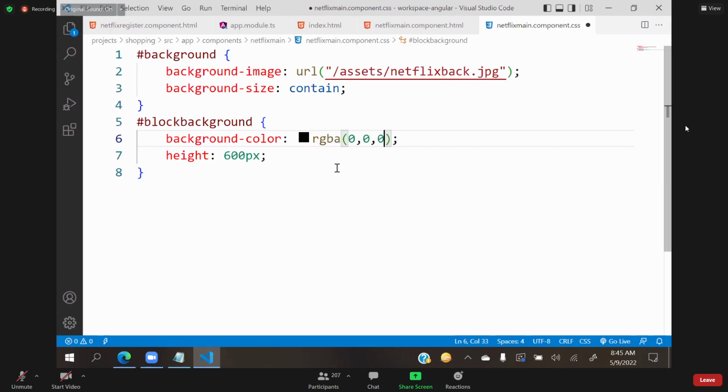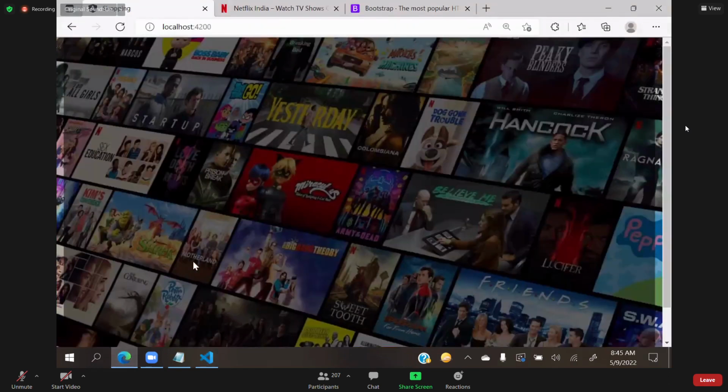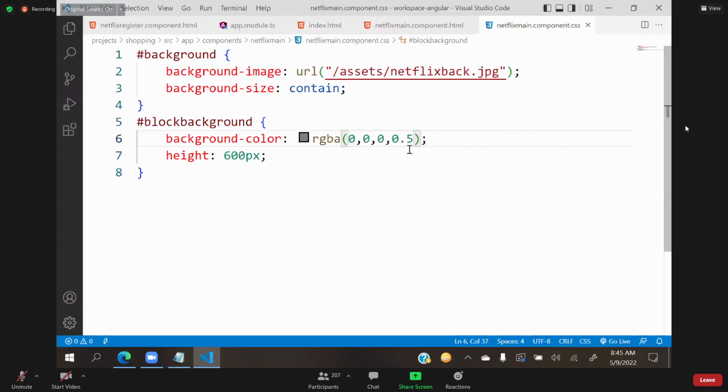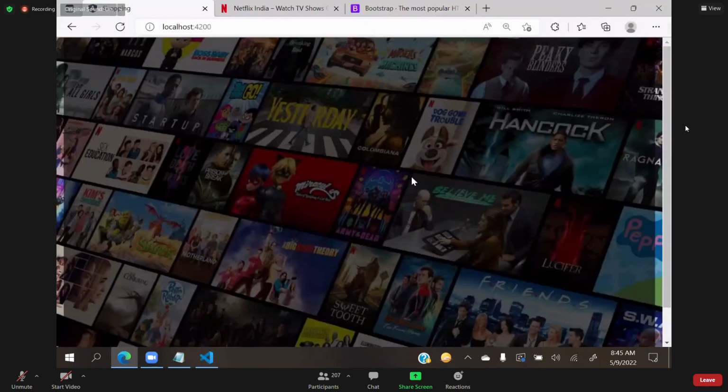Alpha means transparency. Transparency 0.5. So that will make it transparent. Now the picture looks transparent. How much transparency, you decide. Suppose transparency is 0.6, then it will come more darker. How much transparency you want.